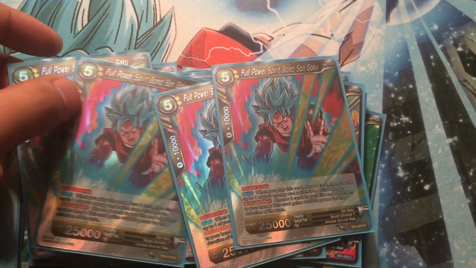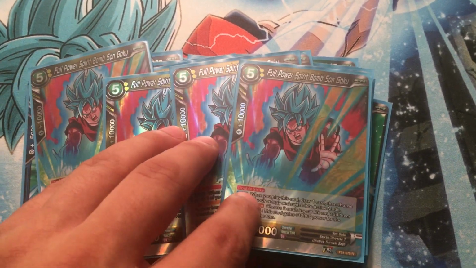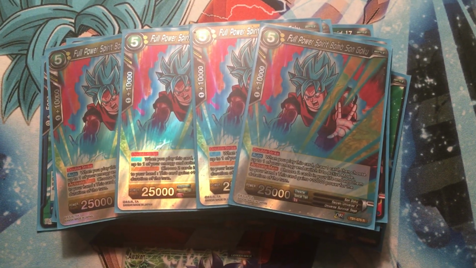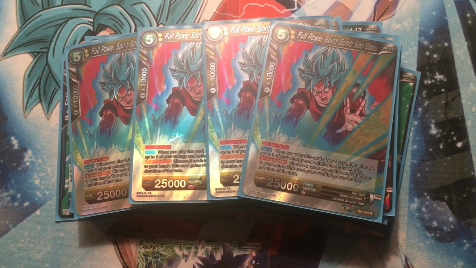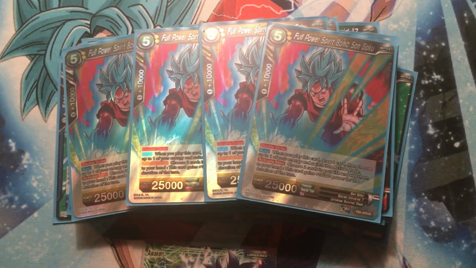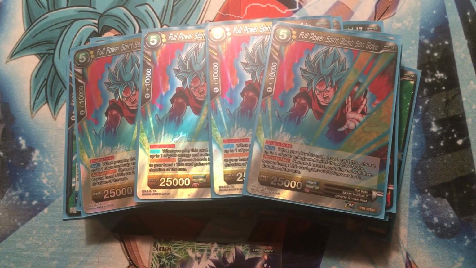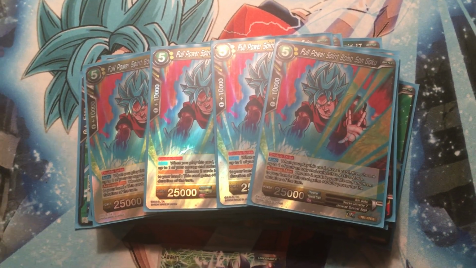This is 4 full Power Spirit Bomb Son Goku. As we all know, it's double strike, and the auto, when it comes into play, you draw a card and you ready 1 energy. And of course, the active main, once per turn, and well, it's not once per turn, obviously. Active main anytime as you please, as many times as you want. Take 2 cards out of your life, add them to your hand, and get a plus 10k for the turn. I'll be showing you a quick combo right afterwards.